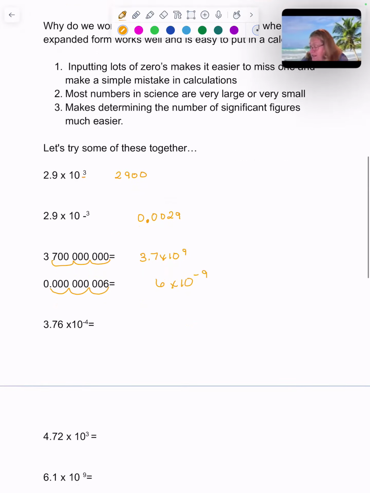Here's another one. It's a negative exponent. So we know that our number is going to be less than 1. That's a 6, not a 0. Let's make that look more like a 6. There we go. So here I've moved it 1, 2, 3, 4 times. I put the decimal point here. We can always double check to see if we were going to take this back the other way, we would have moved the decimal 1, 2, 3, 4 times, and that gives us that. So you can always go back and check when you're going from scientific notation to expanded.